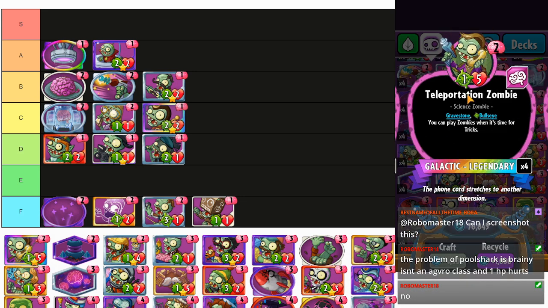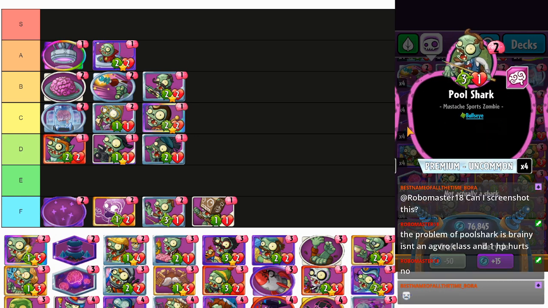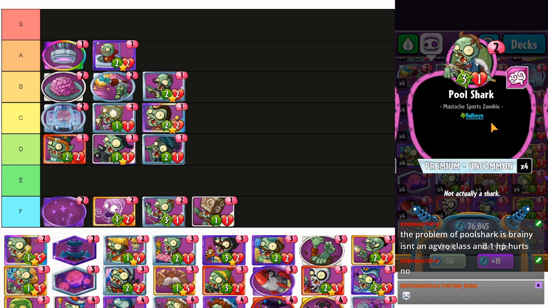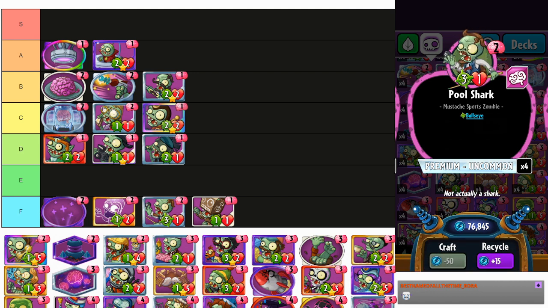Next card, which is Teleportation Zombie. I think the main reason why you don't run Pool Shark is that you always run Teleportation Zombie as your 2-cost Brainy card, and RoboMaster actually pointed this out. Pool Shark is out of class because Brainy is not a very aggressive class, and the 1 HP does not help it either, which I guess makes sense, right? It got Galactic Active, which is kind of a liability.